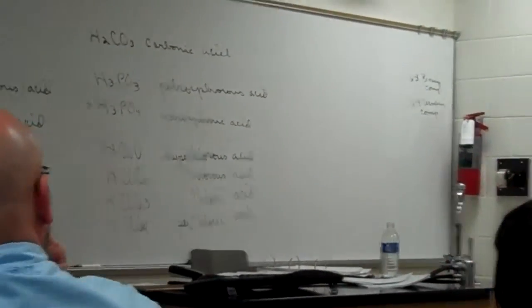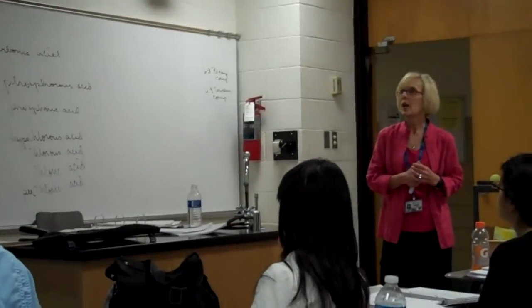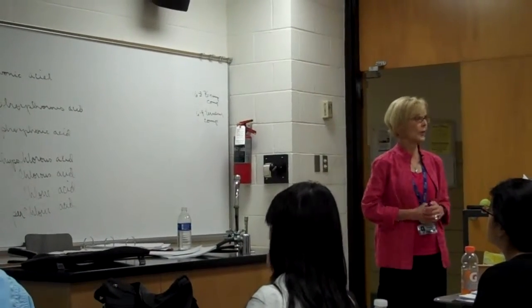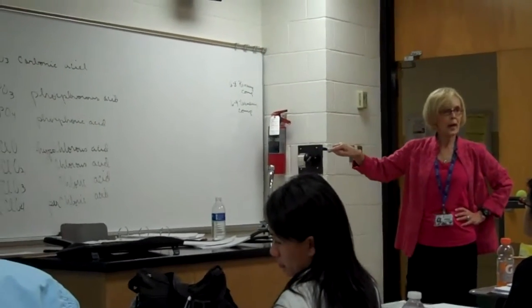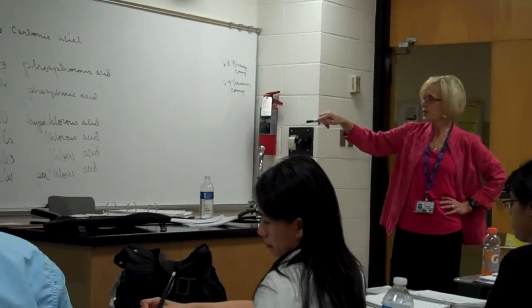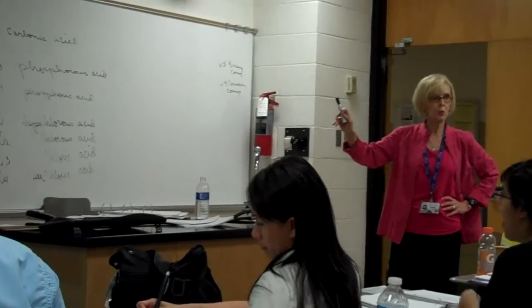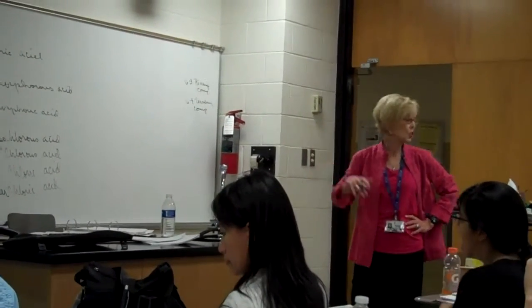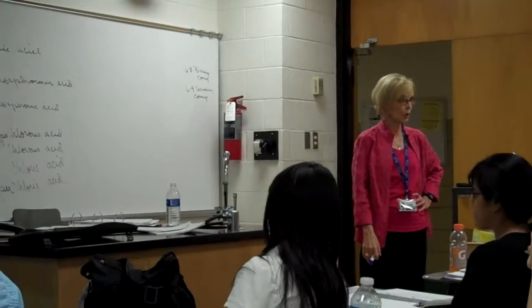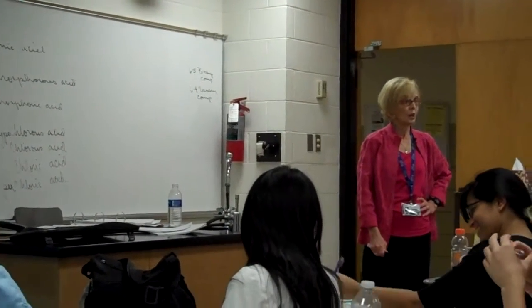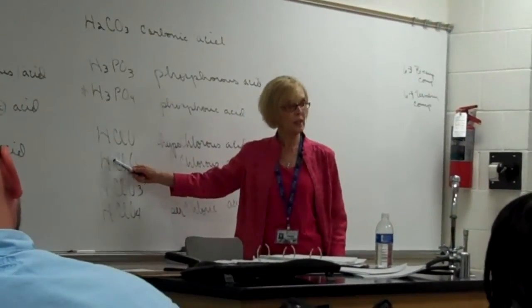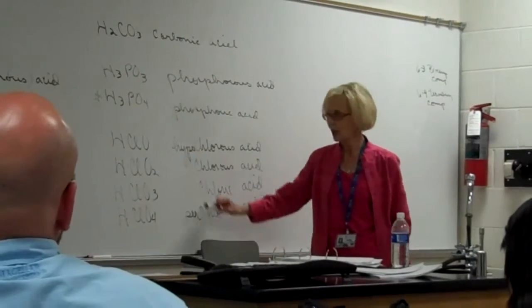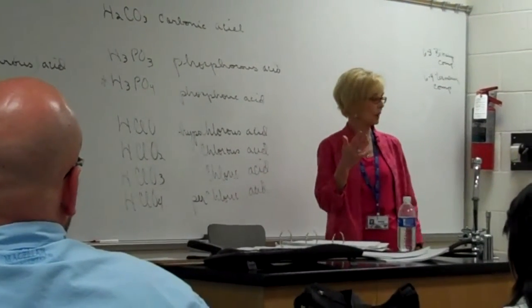Is it only that 7A family that you do that for? Yes, that you have four. Now, if you look in your text, they have a lot more acids than this. So I have selected the most common and the ones that you'll be running into. So those are just flat out need to know. But on the test, will we have anything a little bit different? Well, I could throw in bromine in here, or I could throw in iodine, but you follow the pattern. If you know this series, then you're fine.